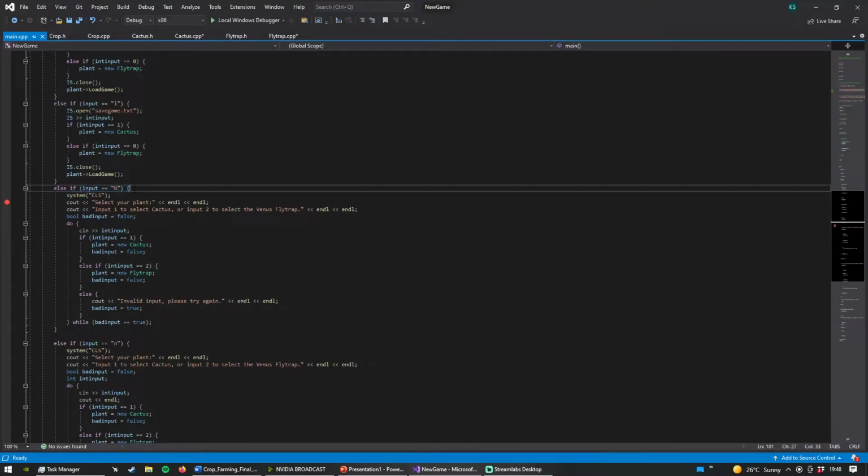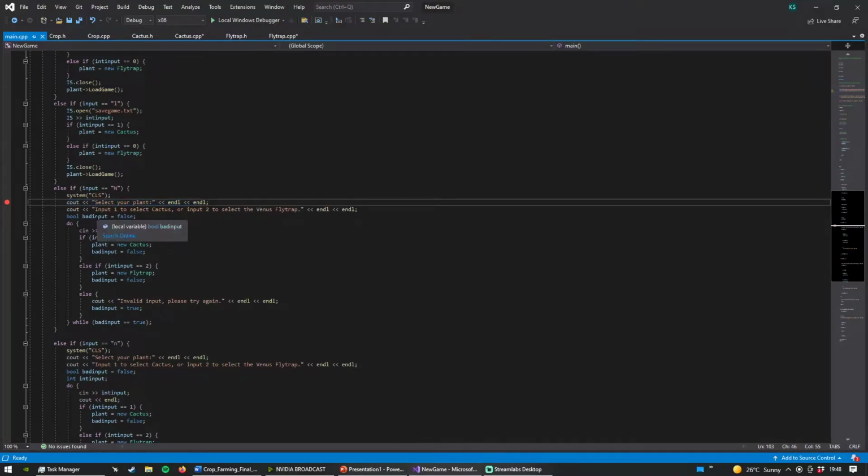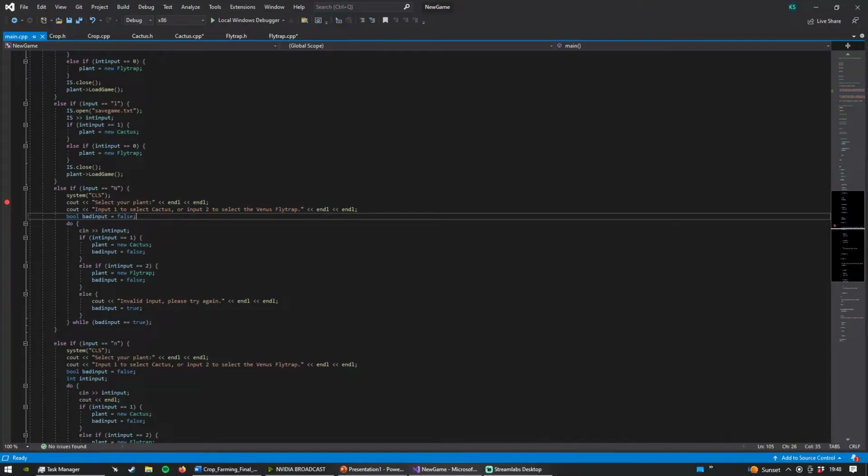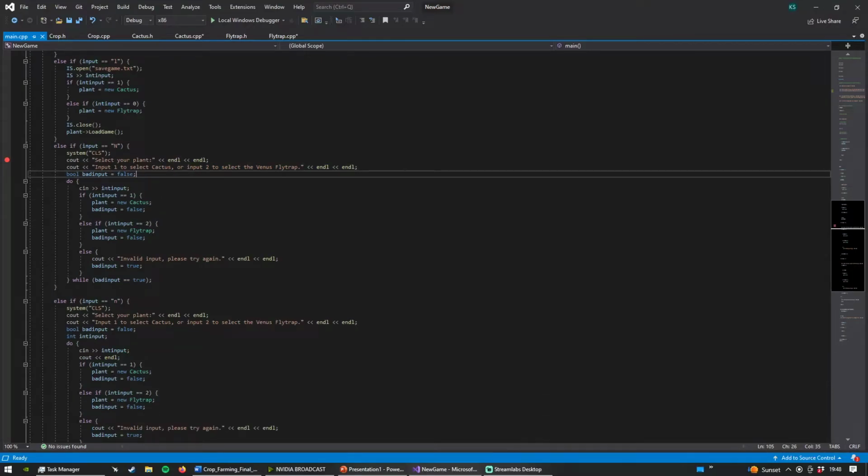If it's a new game, we clear the screen, and then we say select your plant. Input 1 to select cactus, or 2 to select the Venus flytrap. And then if it's equal to 1, we'll new cactus, flytrap, simple.